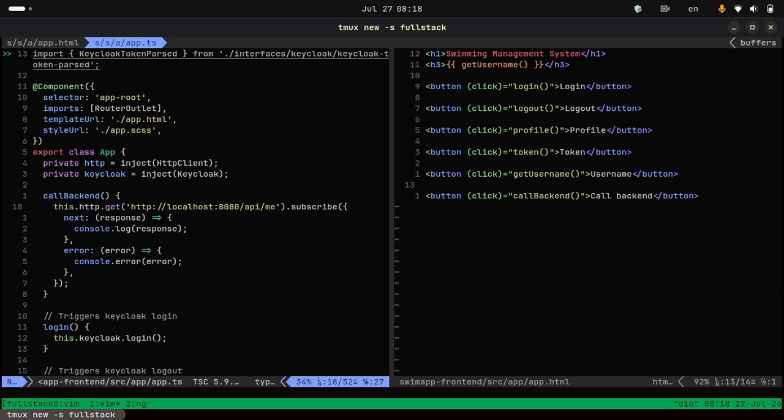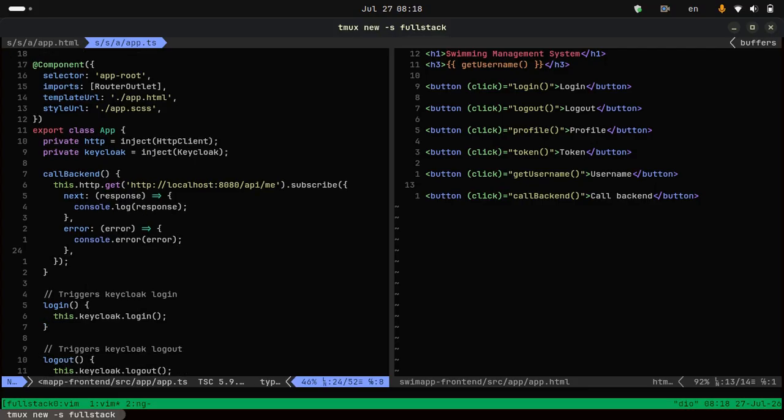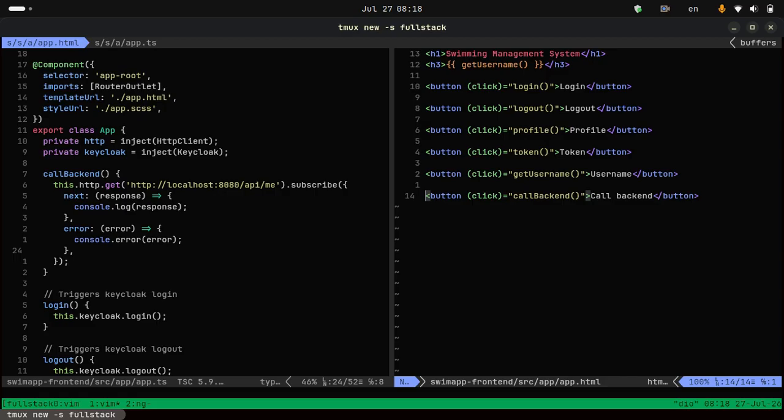It has to match the backend, and then we provide a response, and if it's error, then there will be an error. Okay, so the standard error that the HTTP use. So that's all. And then on the HTML, we just create a dummy button, call it callBackend.